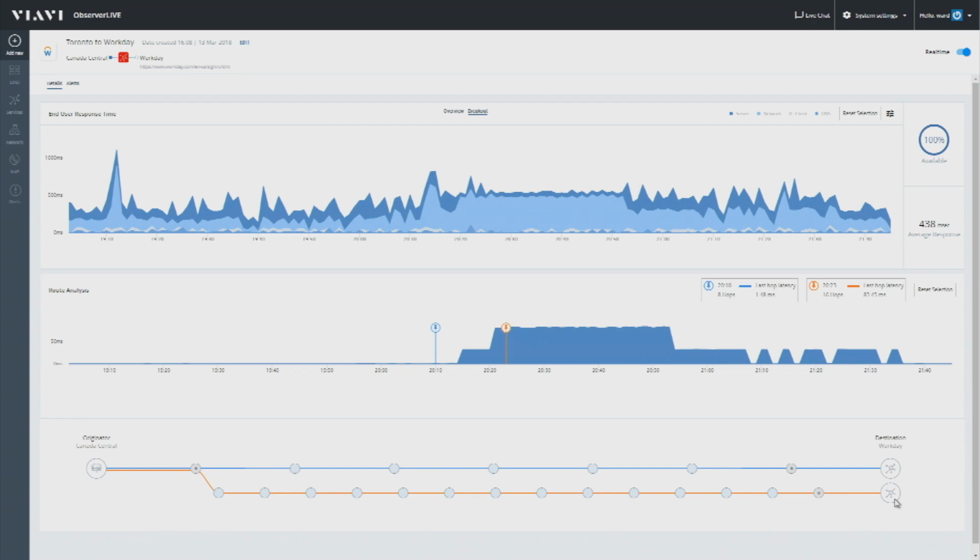But think about it. Now, if this were an application I owned and controlled, it was on premises, I own all this, and I can control these variables. But I subscribe to this as a service. What do I do? I call Workday and I say, hey, my users are experiencing degradation. You're routing me all over the world. What do I do? It just speaks to the challenge that we have as we move from an on-premises world to a cloud world, and the kind of information we want to be able to arm ourselves with so that we can have educated conversations with our service providers and help them get better at what they do.